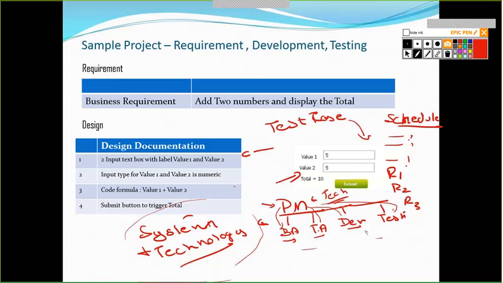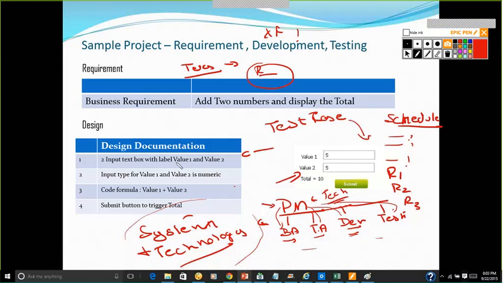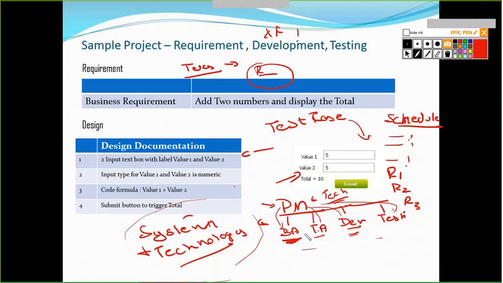So he checks, okay, today is Tuesday, we are supposed to finish X functionality. He tracks with the development team to find out whether this is completed. If it's not completed, we will find out why. If there is a risk, then we will create a risk and mitigation document. We'll go through all those things when we look at the documents, and you will understand what documents come into the picture when you are working. So under the project manager, there is a BA, and then technical architect, developer, and the tester.